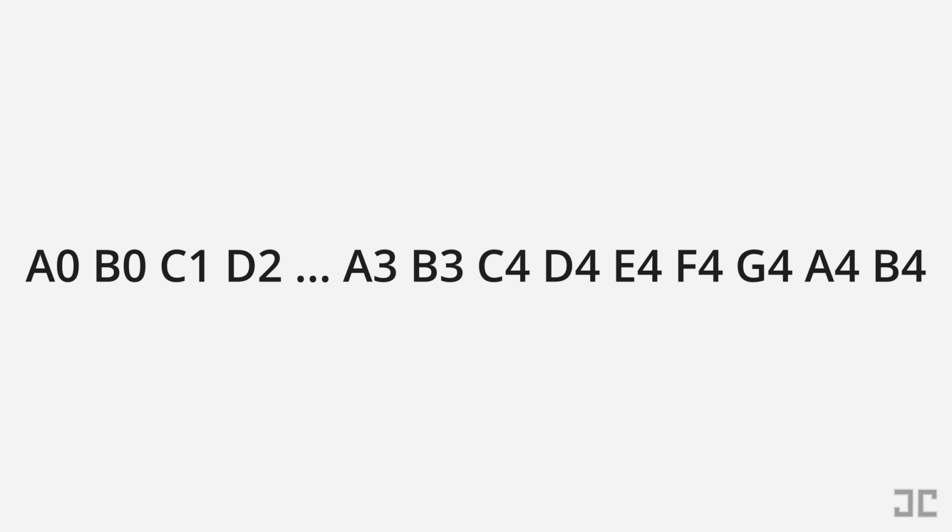Once you reach the last note in the sequence, the letters A through G repeat. Numbers can be placed after the letter to signify what the specific pitch of that note is. So A0 is a very low note, while A4 is much higher. Middle C on the piano is C4.